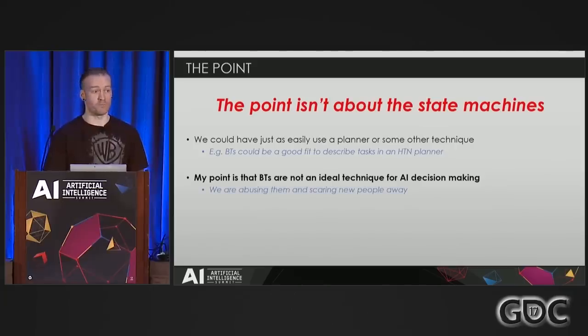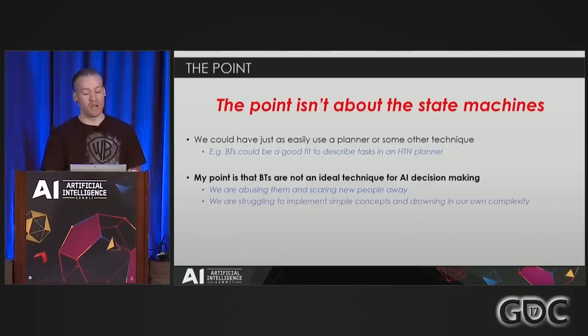We are abusing them, and through that abuse, we're scaring new people away from these things. I've had situations where I've come to a company and looked at a behavior tree with 40,000 nodes and been like, you know, and then a week later, I know maybe one tiny portion of it. We are making things unnecessarily complicated for ourselves, and we're drowning in complexity. When you get to a point where you want to do a simple combat behavior, and it takes you 3 weeks of breaking stuff and trying to figure out a way to crowbar it in, we have problems. So what I'm trying to get at fundamentally is to understand what you're building with, whether it's behavior trees or any other approach. With behavior trees especially, these cyclic problems are not very well discussed or known. That's something to keep in mind.